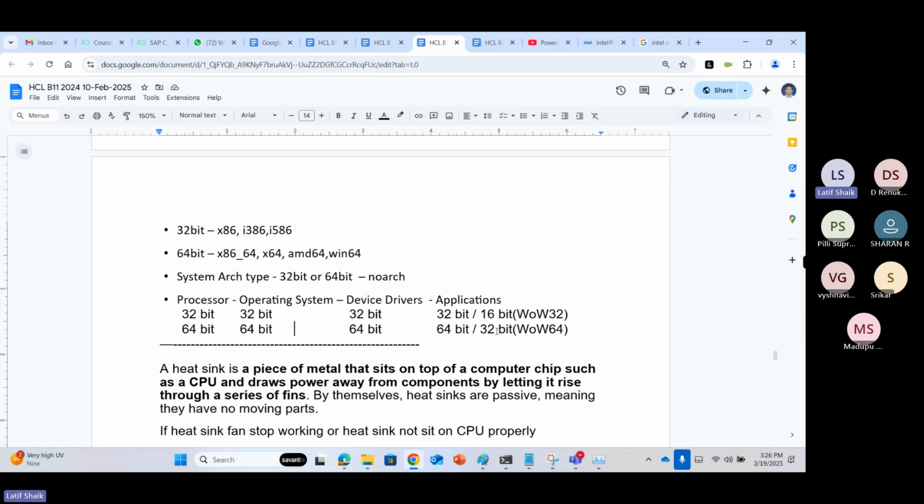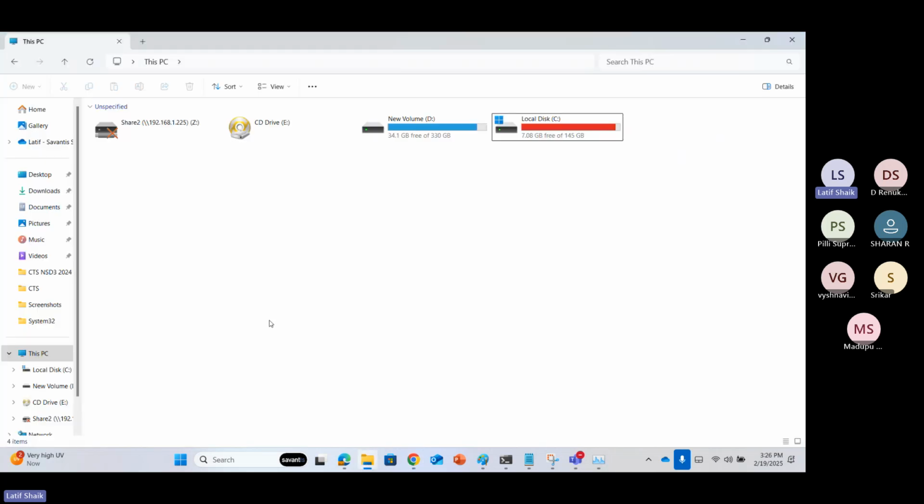To run a 32-bit application on 64-bit, we need WoW64 package to be installed, which means Windows 32 on Windows 64. I am telling you, from Windows 8 onwards, this WoW64 is an integrated service, so it is not required to be installed separately.